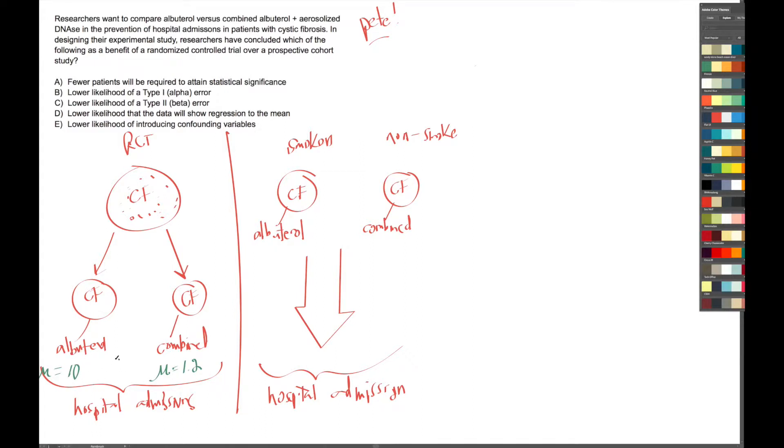So we want to say that this is significant, but there is a certain likelihood that the result we found was simply due to chance, so that really the difference in the two groups didn't have to do with the medication, but it had to do with random chance. And that, of course, has to do with the degree of variation in each one of our groups, something you can study in many ways, most typically standard deviation. And we're not going to get into that here, but simply realize that the further apart these two means are, and the more narrow the standard deviation is, the less likely the difference between these two groups was due to chance.